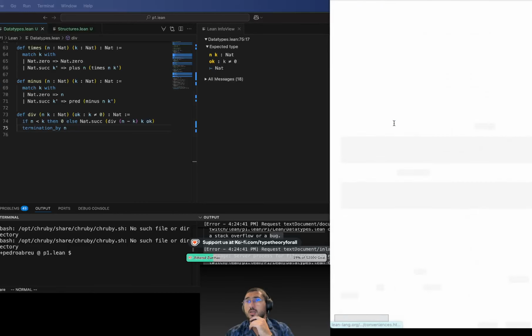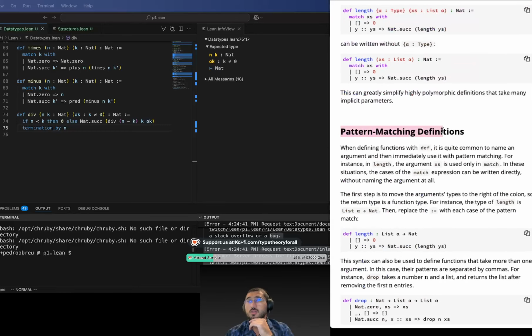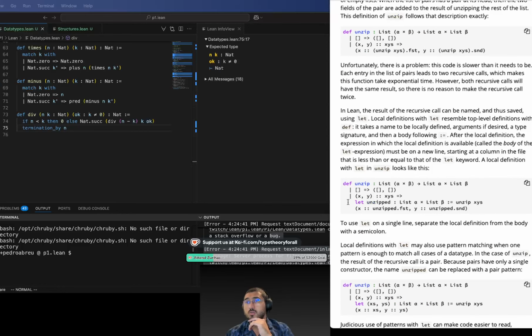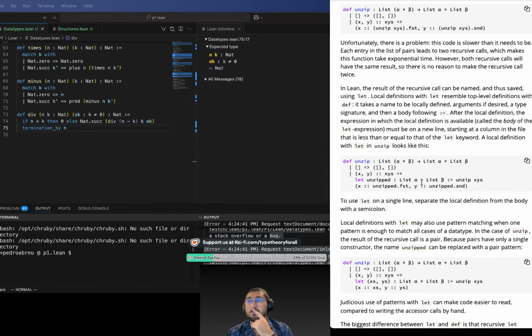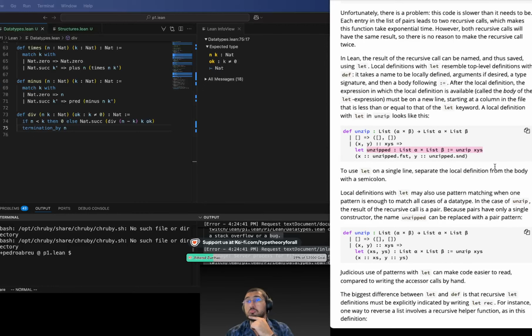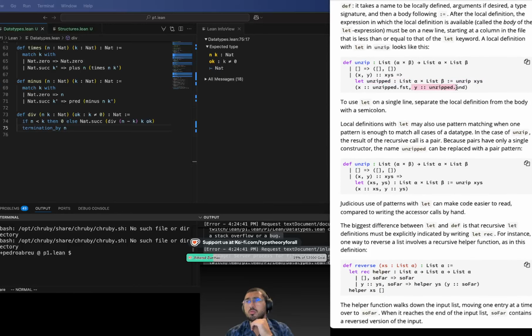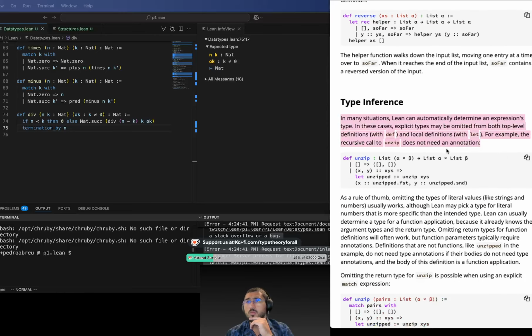Then after that, conveniences, yeah, implicits, pattern matching stuff, local definitions with let. Oh, this let is defining an actual function. Okay.